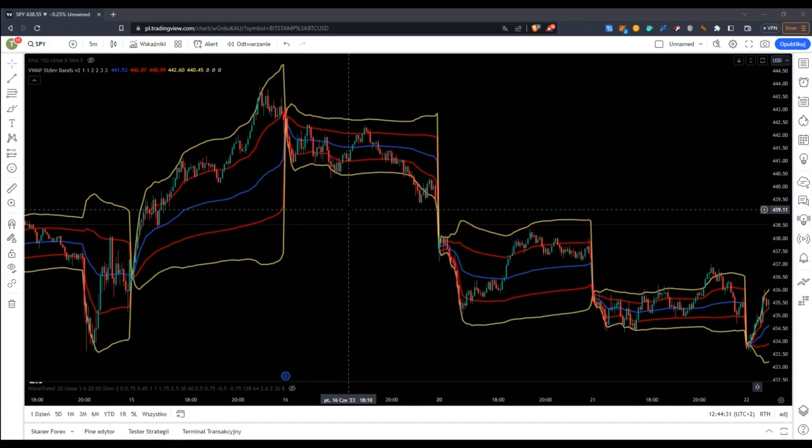You have to be prepared for a series of losses. That's how it works with scalping and day trading, but the overall picture shows that it might be a very useful tool.